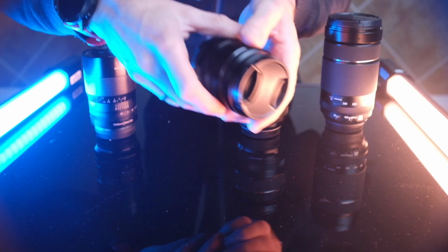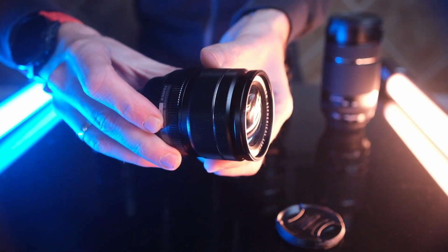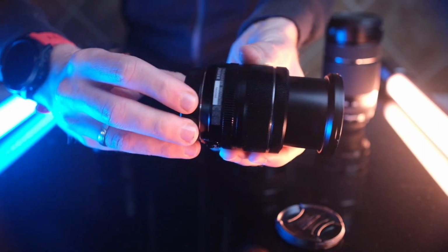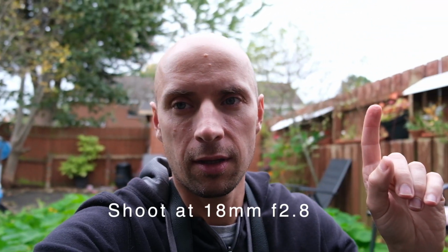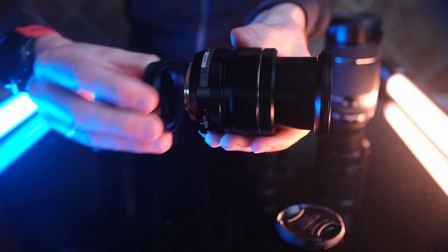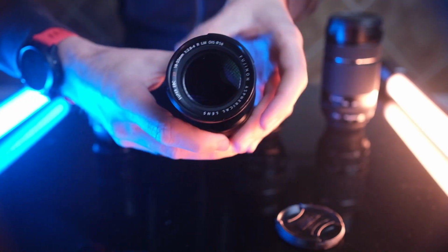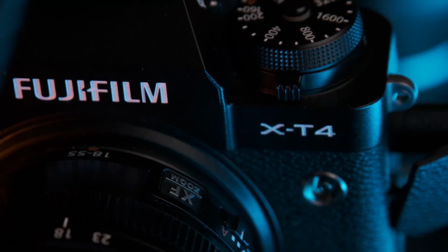Think about that too. But if you're mostly into filmmaking, that is a completely different story. I am 100% sure that for filming, the 18-55 is actually the better option, and let me tell you why. First of all, it has an f2.8 aperture at 18mm, which gives you a decent amount of separation between your subject and your background, so it's perfect for talking head shots or walking, vlogging style shots. The image stabilization is actually pretty similar to the 16-80mm, so that's not an issue, especially when you have a stabilized camera like the Fuji X-T4.